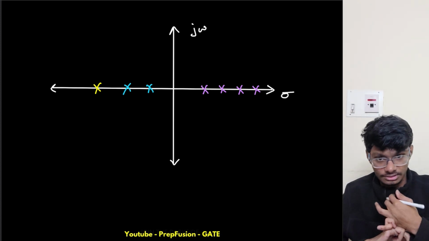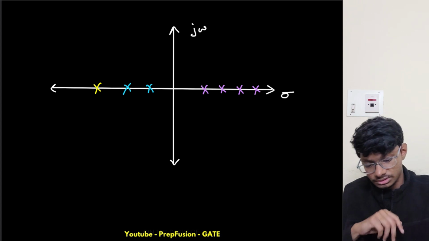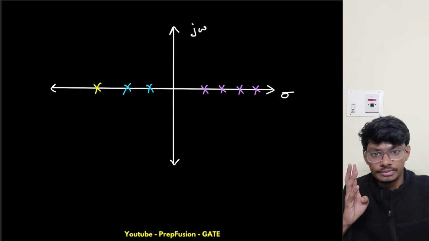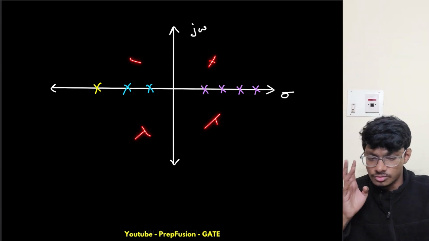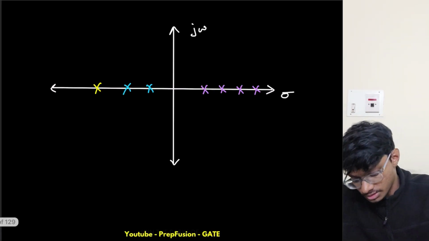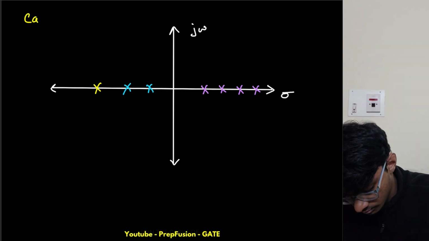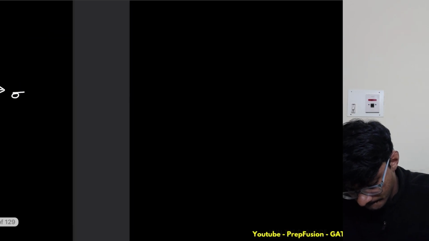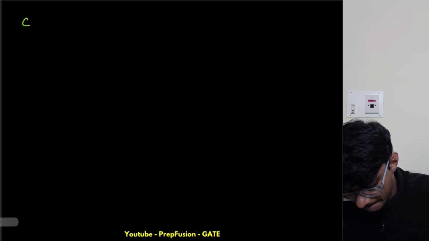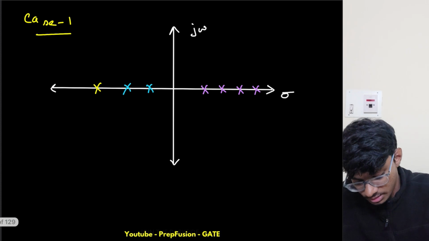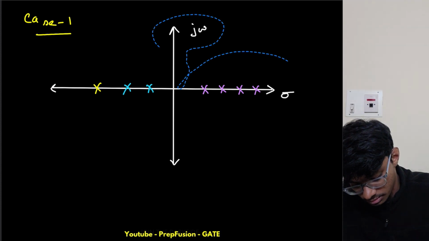Is there any other case? There can be another case also. These 4 roots can lie differently also, because this time I have 4 symmetrical roots, so they can be in complex conjugate form also. So this is case 1. And let's do case 2 basically. So case 2 is basically, again I will copy this one.